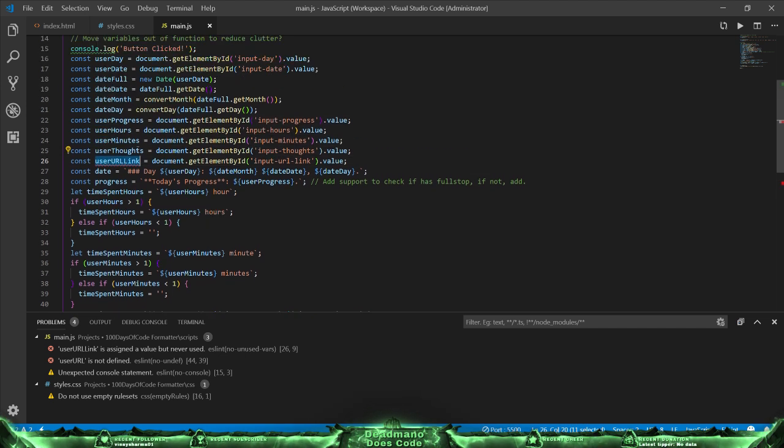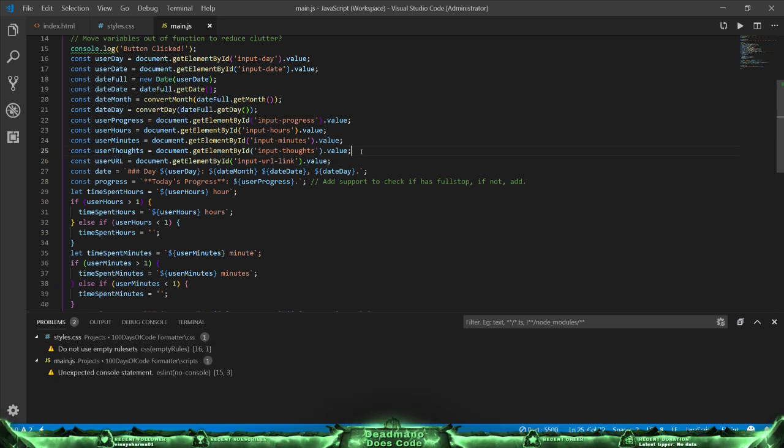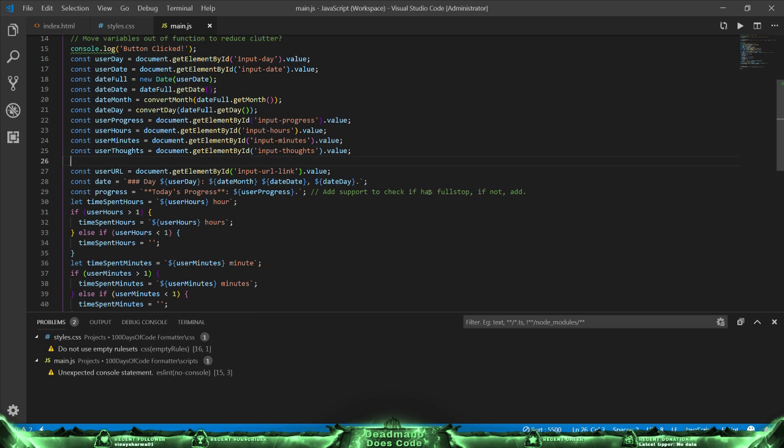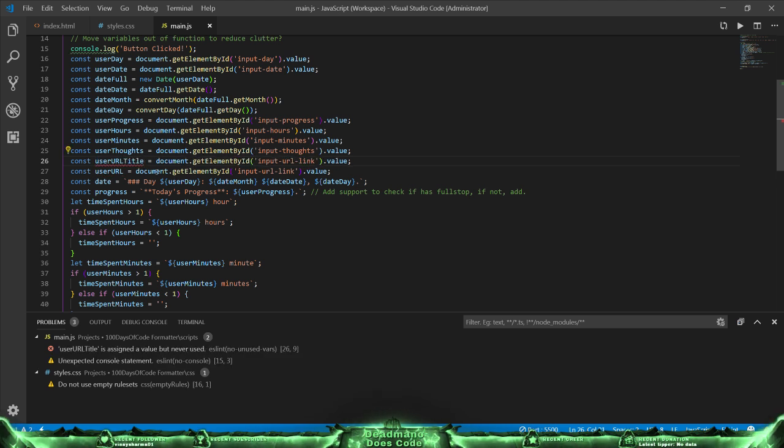Oh, that's hard to read though. You know what, we can leave it as user URL. And then literally have the exact same thing as above, and that's going to be user URL title.value.